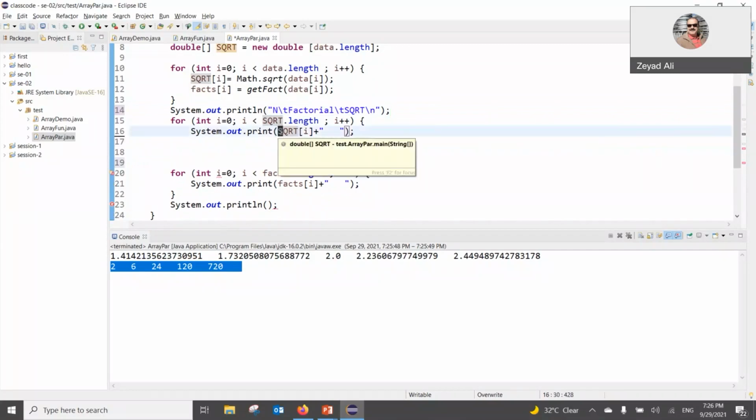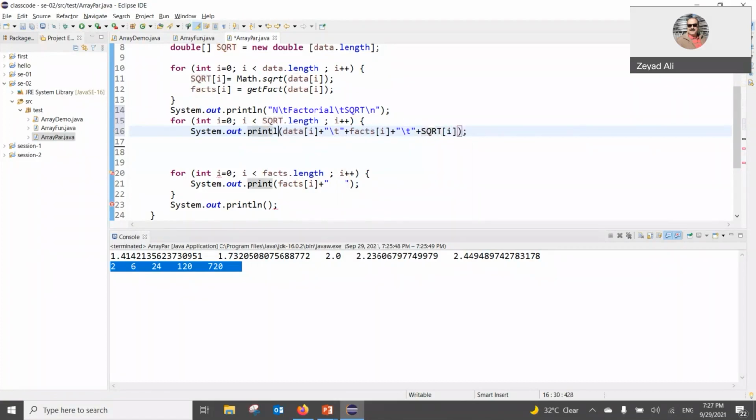So the sys out will be like this: data[i], then plus tab, then facts[i] plus tab, and then data, and plus sqrt[i] plus new line, or no need for a new line.